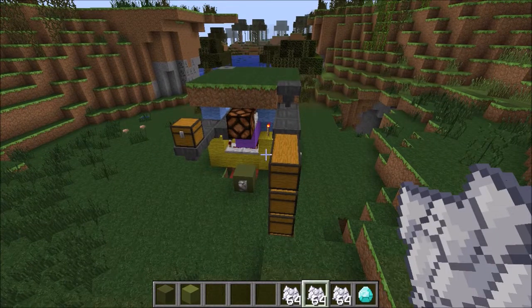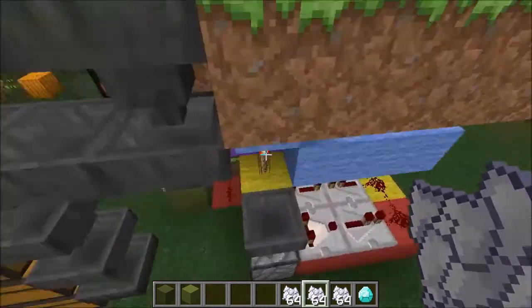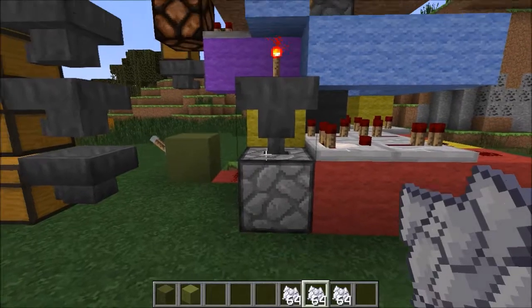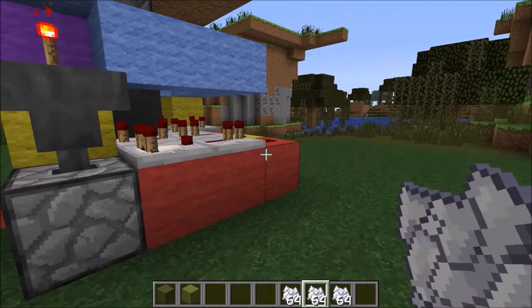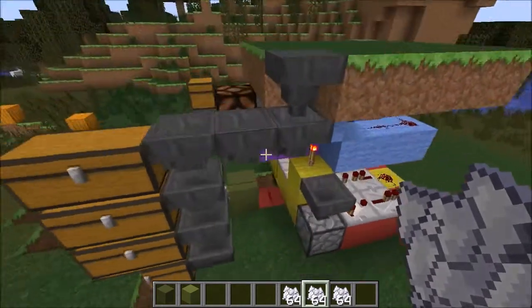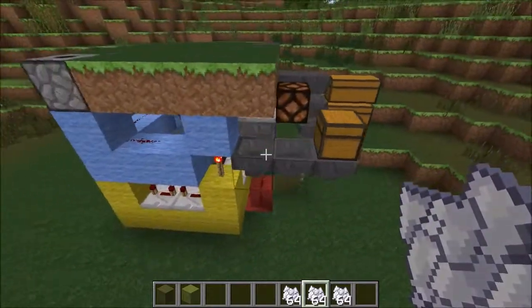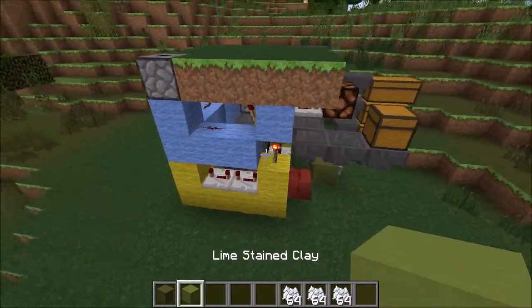So to finish things off, you don't have to forget that you need to put an item in the dropper down here, so this 1-tick pulse generator can work. And then what we'll do is just cover up all the redstone with some building blocks.